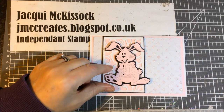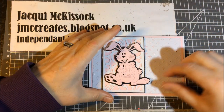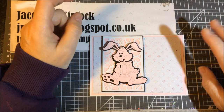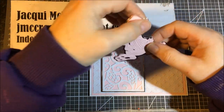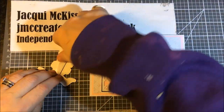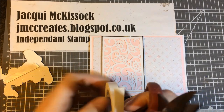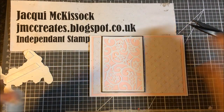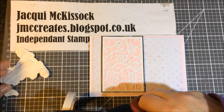And what did I decide to do for a sentiment for that one? I haven't done anything. Oh no, it's the end of the world. What should we do? Decisions, decisions. I think I might go and stamp something. Actually, I think I might be brave and go and stamp something. I'm going to stick him on foam tape anyway. Okay. And cut some little bits for his feet. Okay, and maybe for his ears. Big ears.